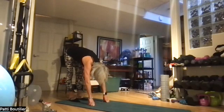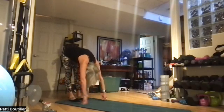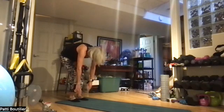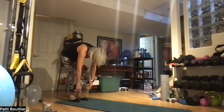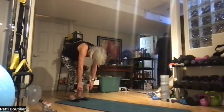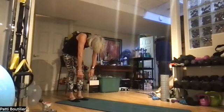Bring both heels down to the mat. Arms are spaghetti. Soft bend in the knees. You're going to pulse it up, finding that lowest vertebrae. All right, weight distributed evenly over both feet. Lowest vertebrae and start rolling up nice and slow, getting every vertebrae.